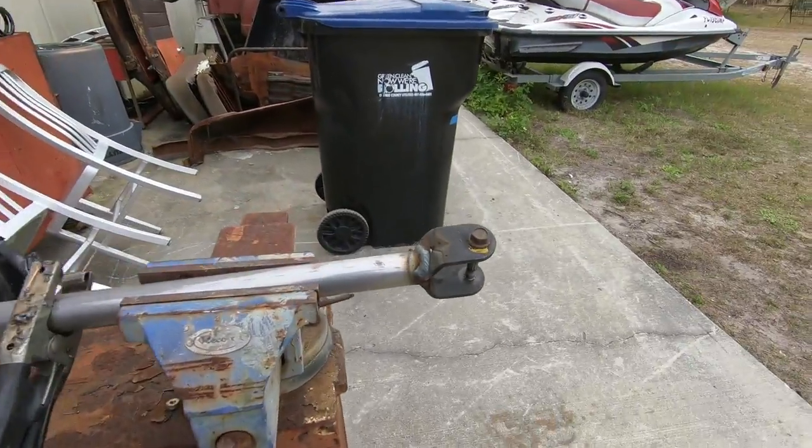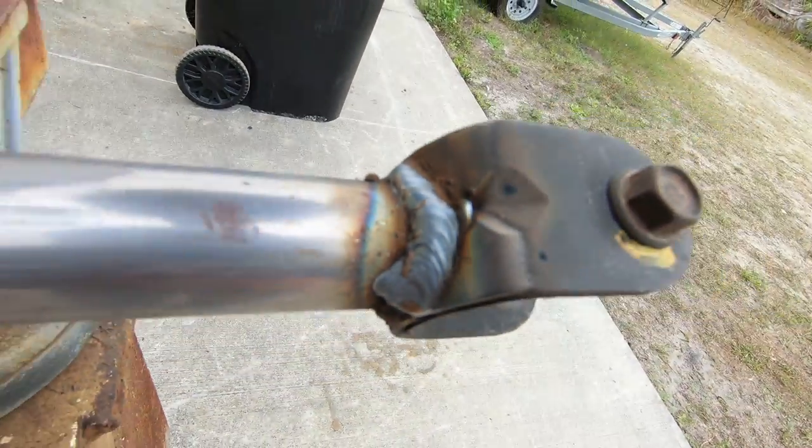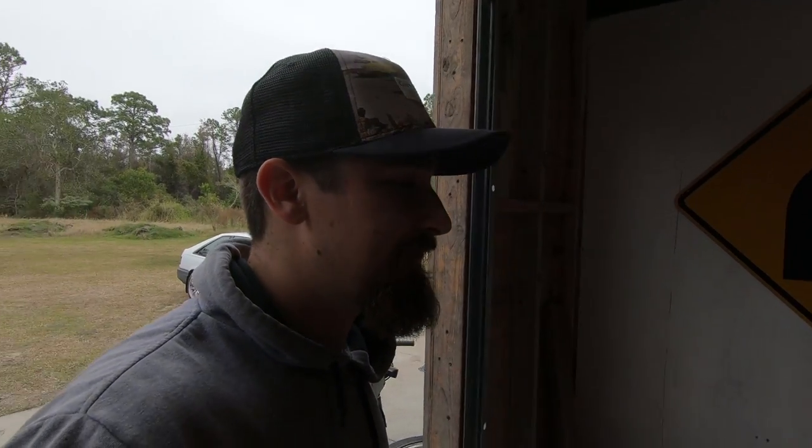Man, so it looks pretty good. What I ended up doing was two passes when I welded it because there was that little gap. At first I stitched it all the way around, welded it nice. And then afterwards I just did a big snail right on top of it. So that'll be real good for strength, and you always really want to make sure the metal's getting nice and hot so the weld is penetrating nicely. And again, I'm not a professional welder. This is just how I look at it.